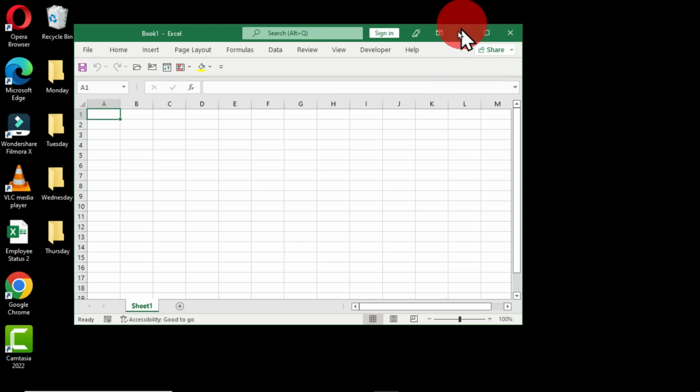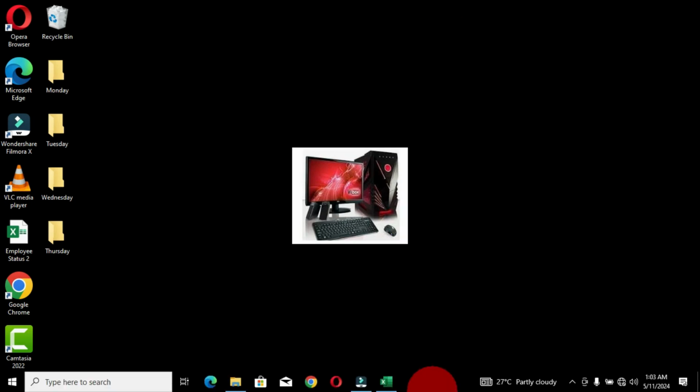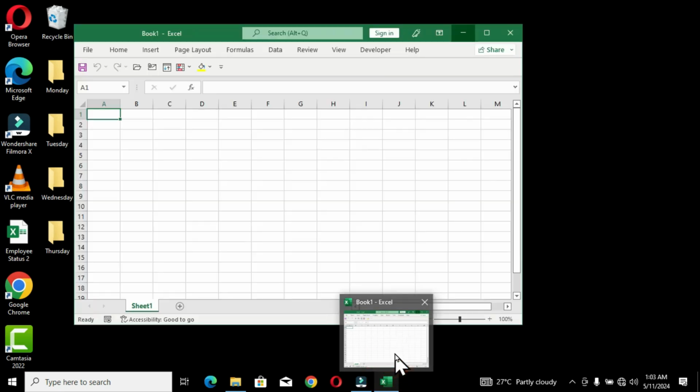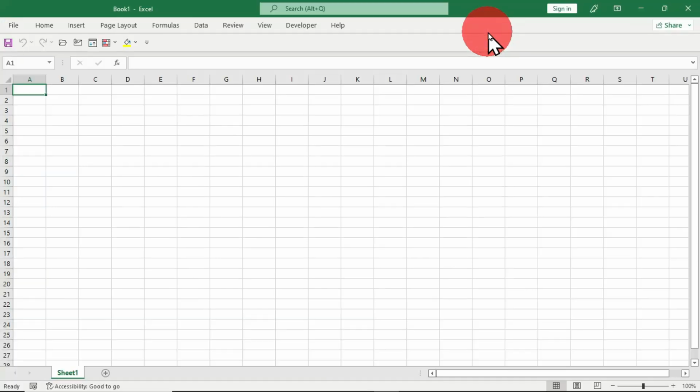And we also have this known as minimize. When you click, this moves the window of Excel temporarily to the taskbar. So if you want to get access to it, you move to the taskbar and click on this window, and then it is shown on the Windows interface. There is an additional button on the control menu or the control box known as the maximize button. When you click, this fully shows the window, and it is displayed on the Windows interface. Now this particular window is covering the desktop background. So this is the first feature, known as the control menu or the control box.